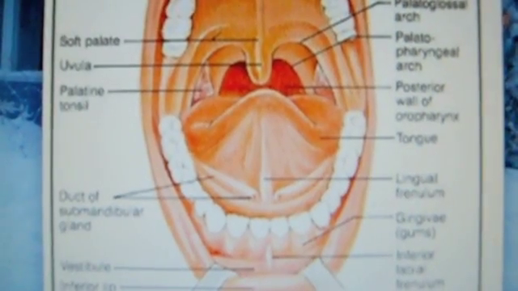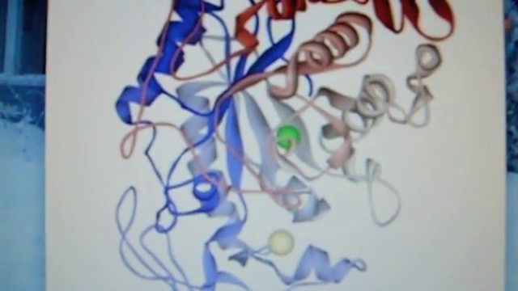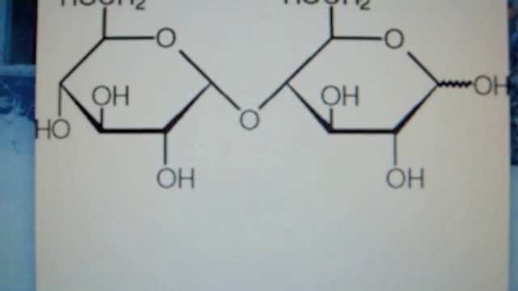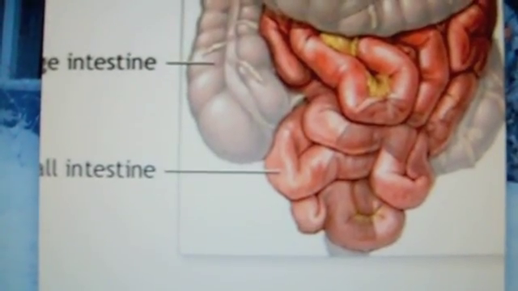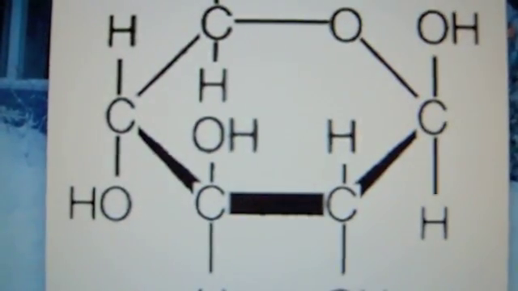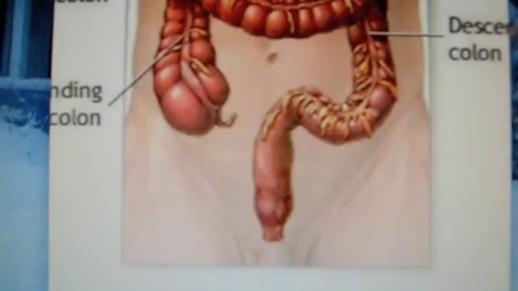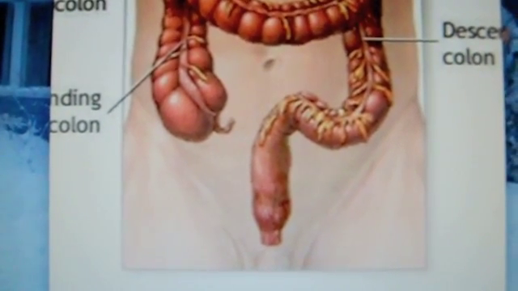Chemical digestion of carbohydrates begins in the mouth with the enzyme salivary amylase, which results in the formation of a complex sugar called maltose. Digestion then picks up in the small intestine, where amylase and carbohydrates break maltose into simple sugars such as glucose. Nutrients are absorbed in the large intestine, and excess is secreted as waste.